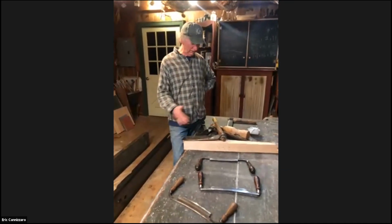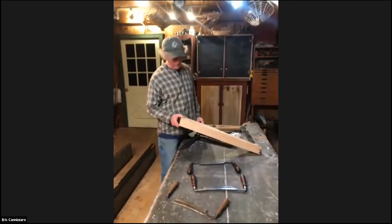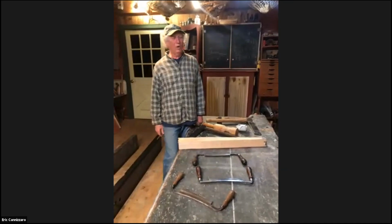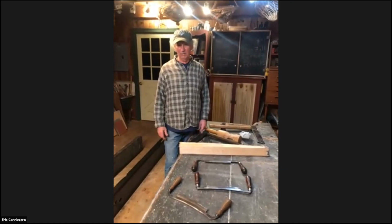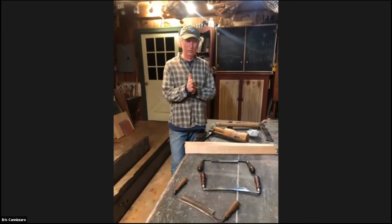But I'm going to get into splitting some wood. I've got some red oak right here. Now, some woods don't rive. Some woods split but don't rive. So walnut's a perfect example. Walnut's easy to split, but you can't rive it at all. So the long wood fibers are not strong enough. It'll jump with you so quick.